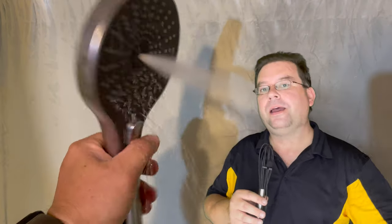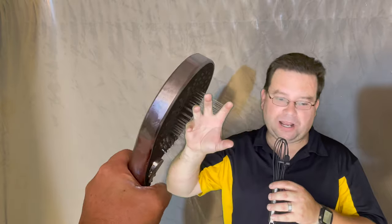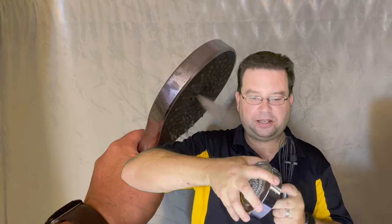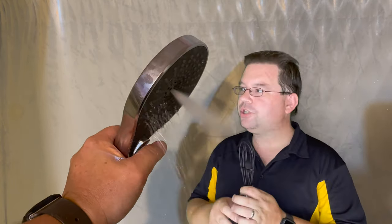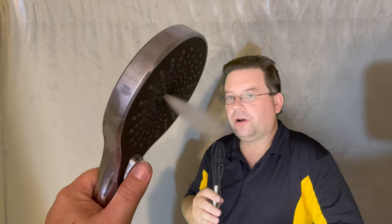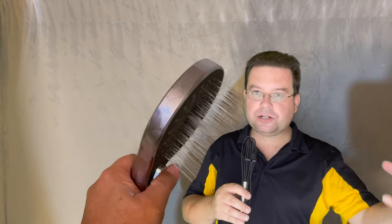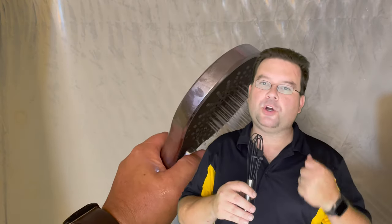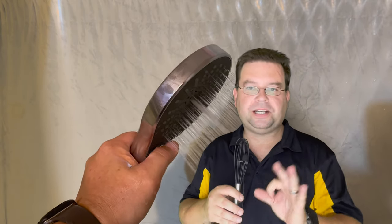Now comes the test. Here we go. You can see here that the Watersong hand shower actually has three spray settings using an easy push-button toggle — no more having to grab and twist the face of a shower head to try and get it to click and change. It's a simple one-button push. The three settings are a wide rain spray, a regular standard shower head spray, and what my wife would refer to as the 'get the soap out of my hair' spray — sort of a massage or center pulsating setting.